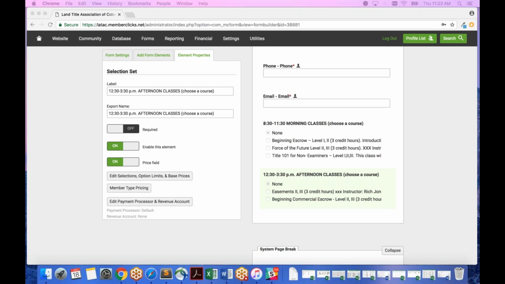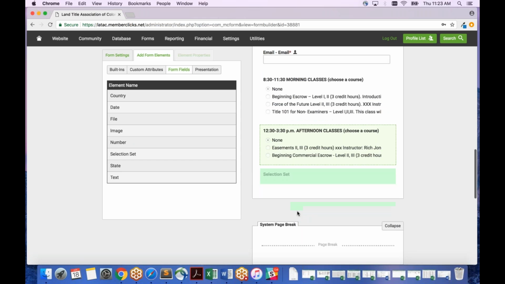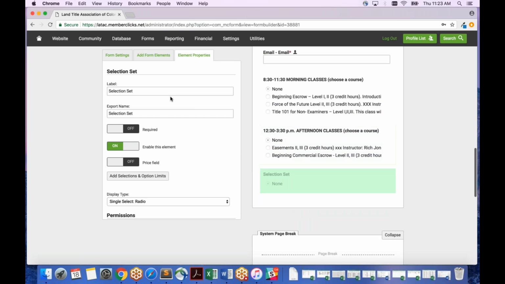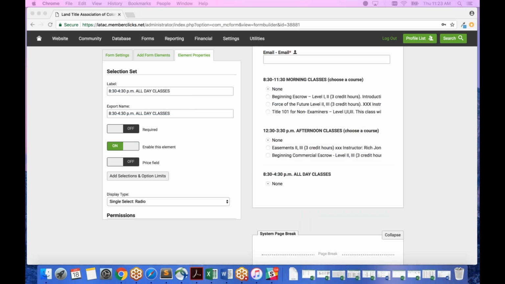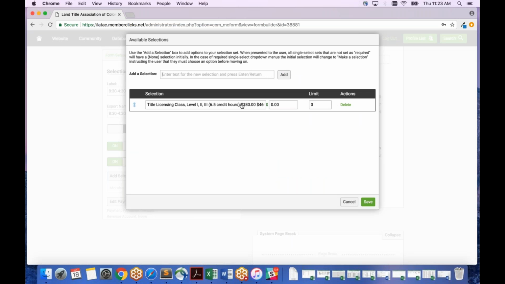Yes. Unless you say, I don't see that in here. So the next selection set, just to show you how I did that again, I'm going to grab a new selection set, grabbing and dragging, and we're just going to build it the same way. I'm going to add a label, make sure we're updating the export name. In this case, the all day is 180. Making it a price field, selection set. Need to get rid of the pricing. And then the price would be 180. Okay.